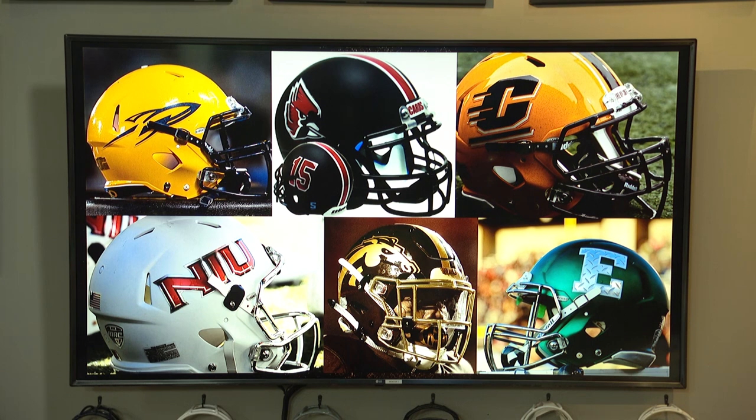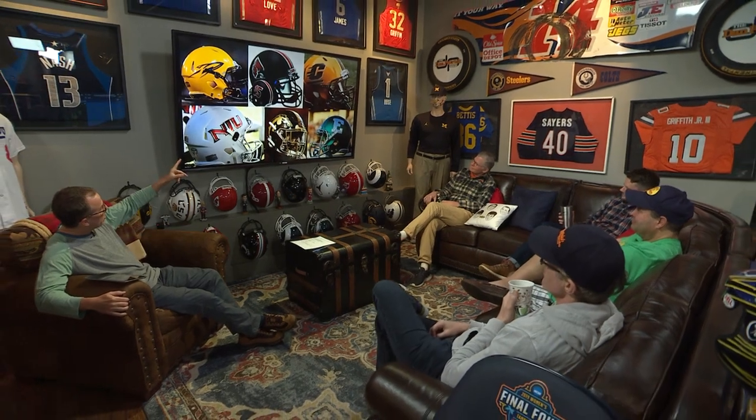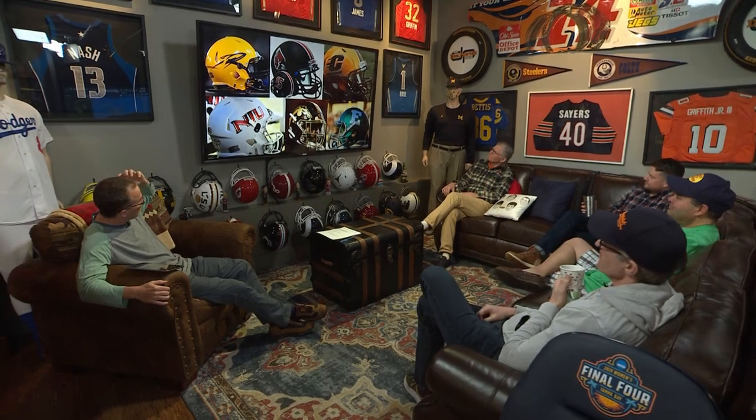Fritzie's fired up — going with the bottom middle because anything horse or Bronco looking, he's all in. Andrew's got to go Toledo — just so simple, kind of old school. Then going with Ball State — don't usually like black helmets, but love the clean stripe and the number on the other side. Matte black sealed it, and then the number on the other side — just pure love.